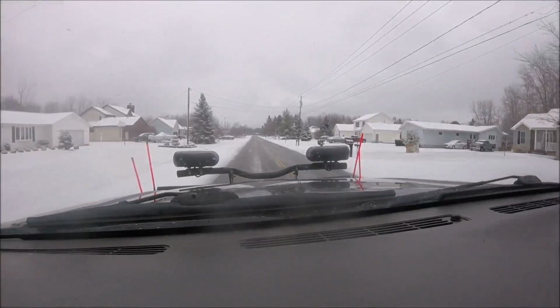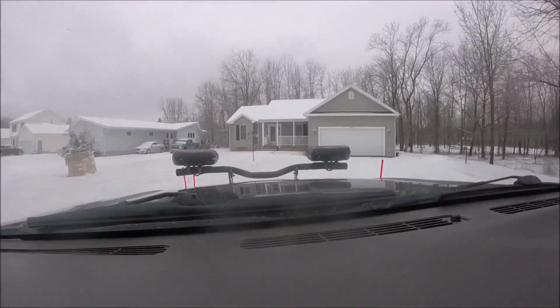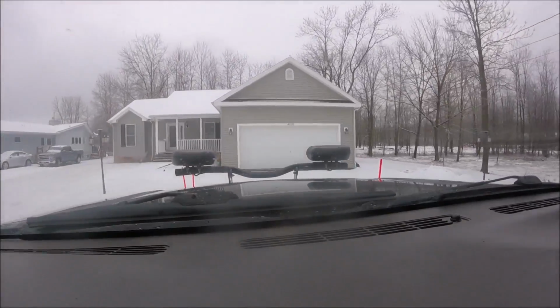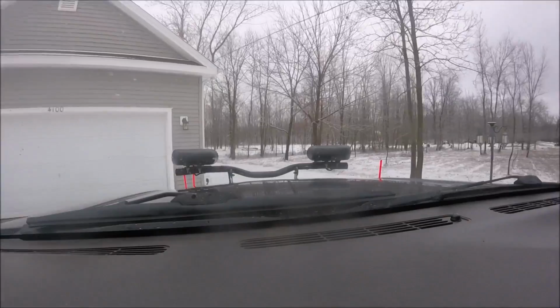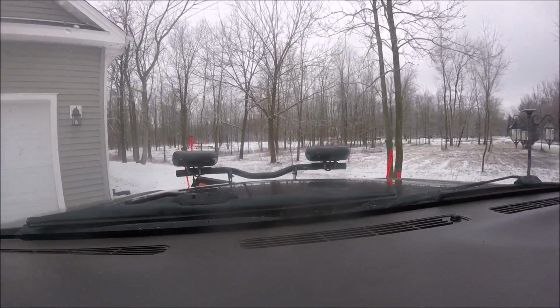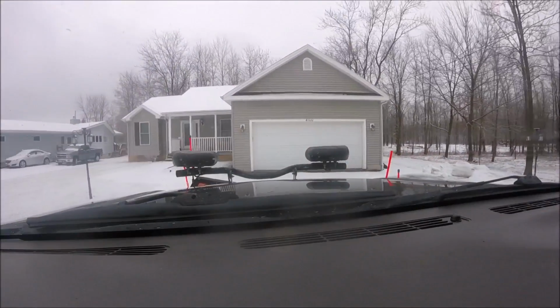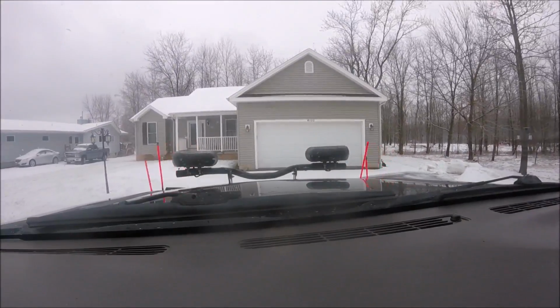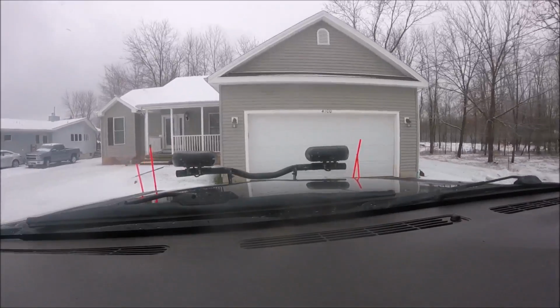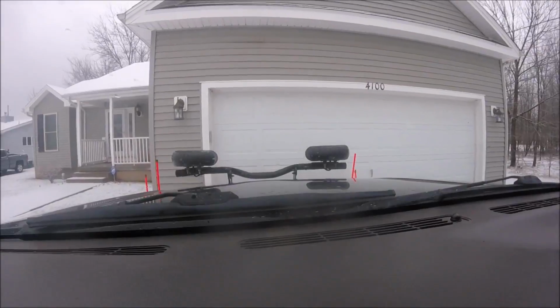So I went out and filled up them salt buckets, as you had seen, and that is the first time that I have run bulk rock salt through my spreader. And I've run it already a couple times, but those couple times have just been with bag salt.